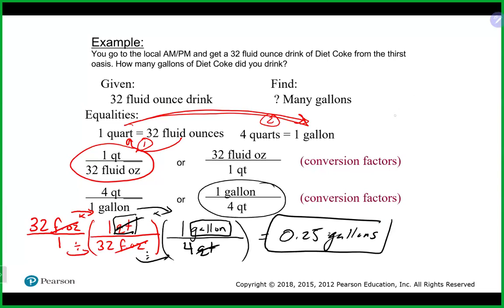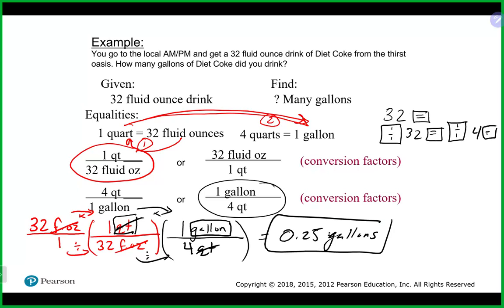I would recommend doing this: 32, and again, you don't really have to multiply by the ones, but when you do, hit equals. Divide by the first number on the bottom, hit equals. Divide by the second number on the bottom, and hit equals. A very common error people make is they try to put too much into their calculator at once, and they end up with the wrong answer.